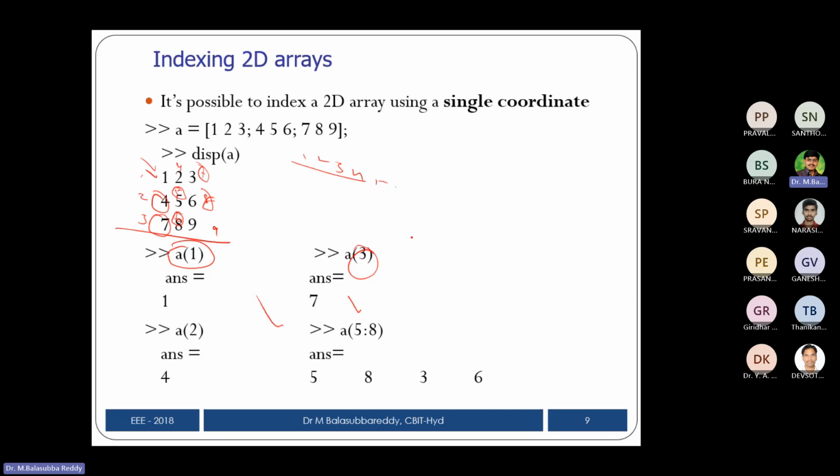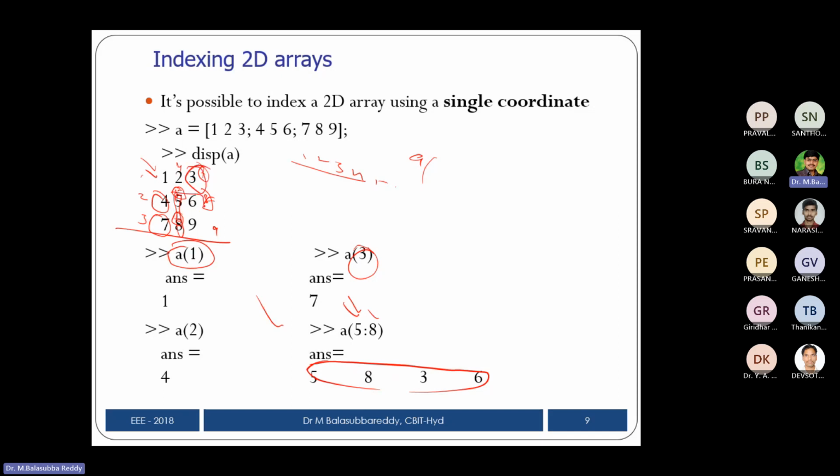But in a general matrix, we don't normally follow this. Suppose A is a matrix and I want these values, which is a different kind. That's why we can go for column wise also. But if you want specifically 5, then 8, then 3, then 6, separately you can go this way, and this is the other way.